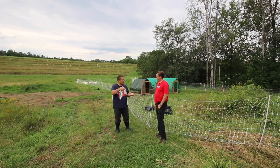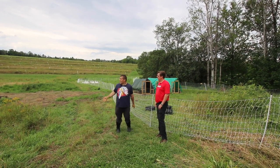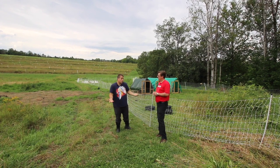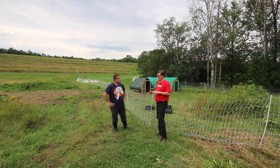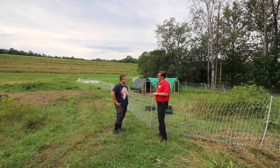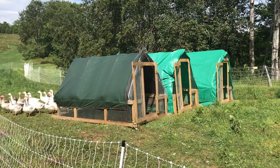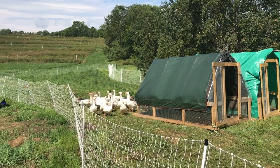Versus chickens or ducks, where you have to truck in the grain with a lot of off-farm inputs, here they have so much grass that there's an opportunity to try rotational grazing with the geese — and so far it's been working. There's also not too much goose production in the area, so they're filling a void. The marketing angle is the classic Christmas goose.